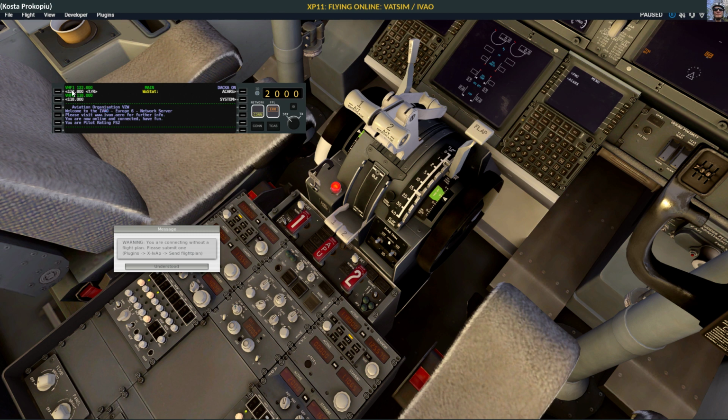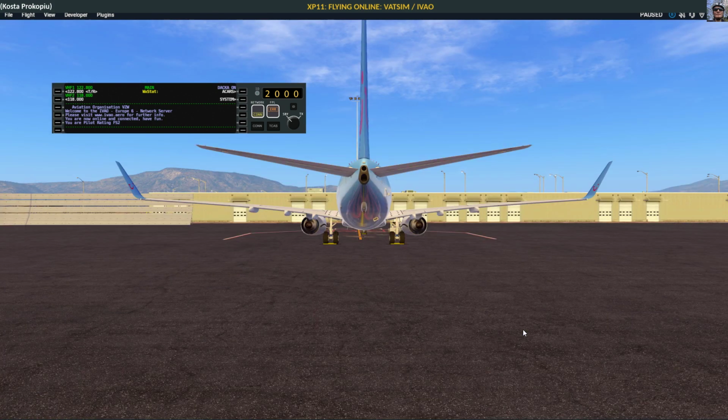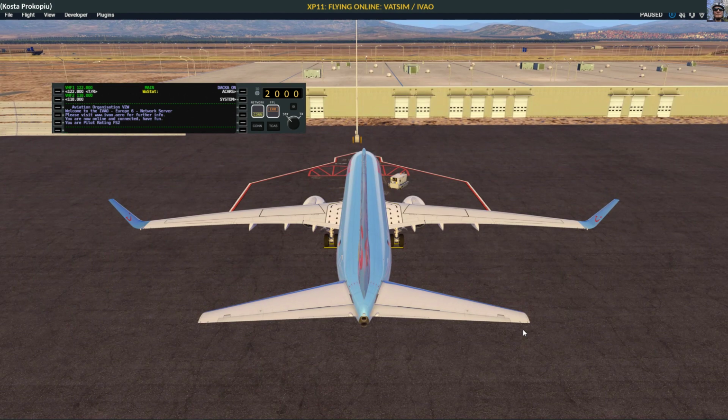So 122.8 Unicom. Okay. And we've understood that we haven't filed a flight plan, as I'm not intending to fly today. We're just leaving it like this.